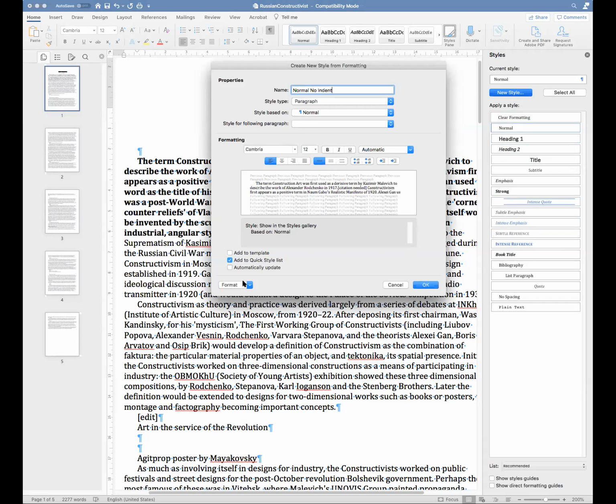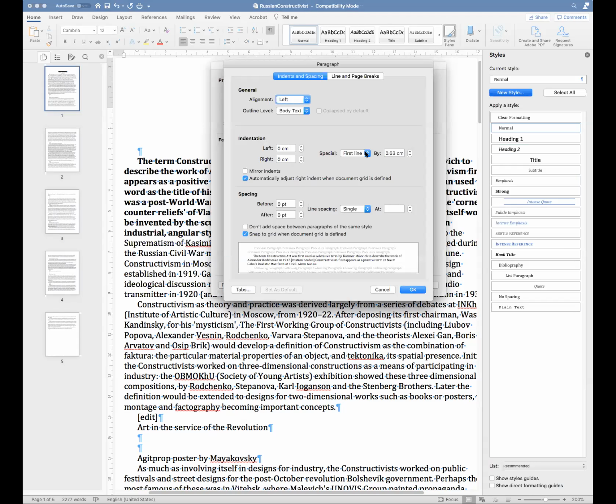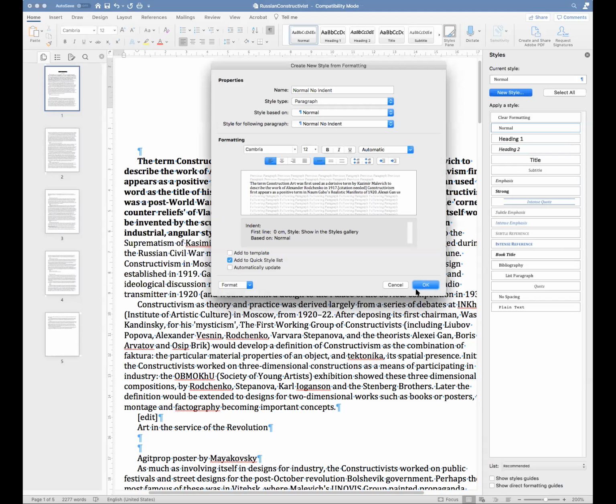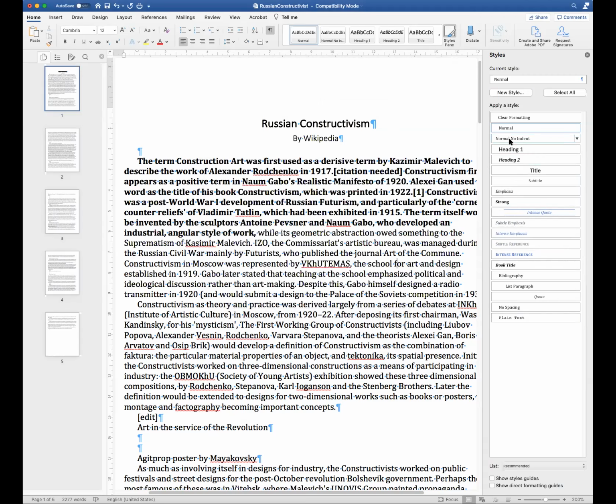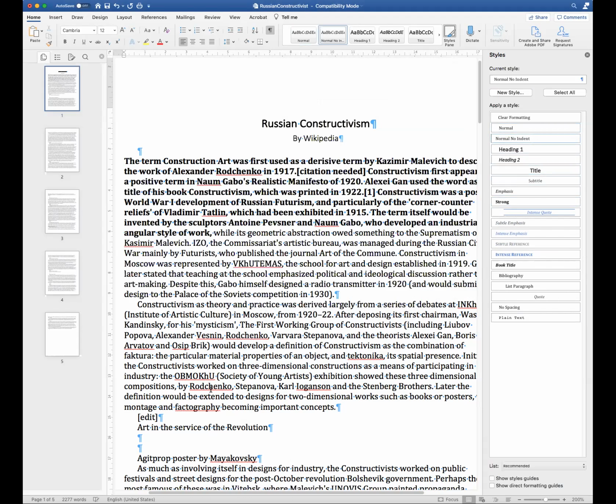Then I go down to paragraph and change that first line to none. Click OK. I now see that I have a new style, and I can click on this first paragraph and click on normal, no indent, and that goes away.